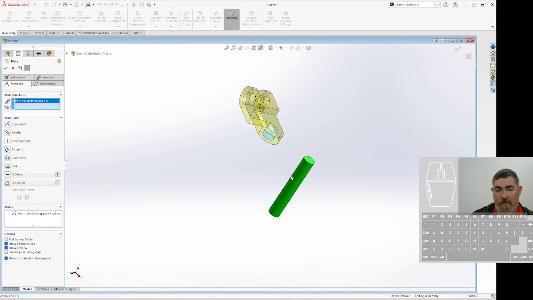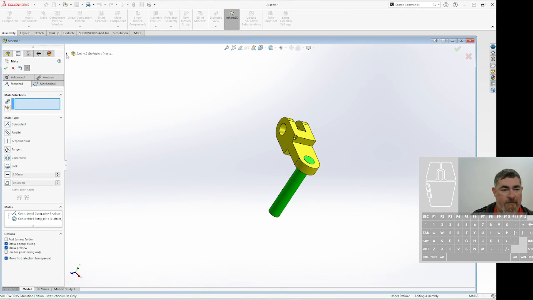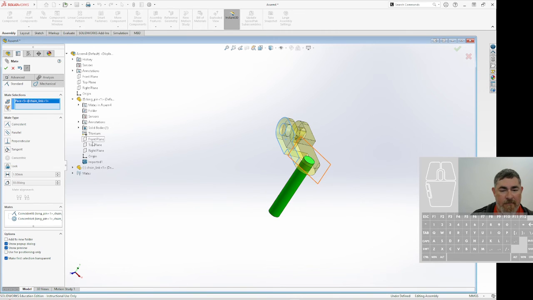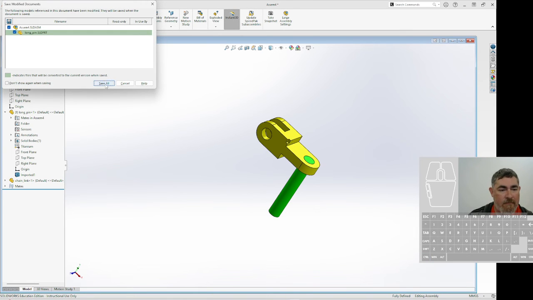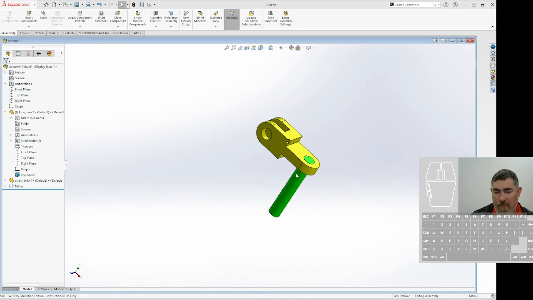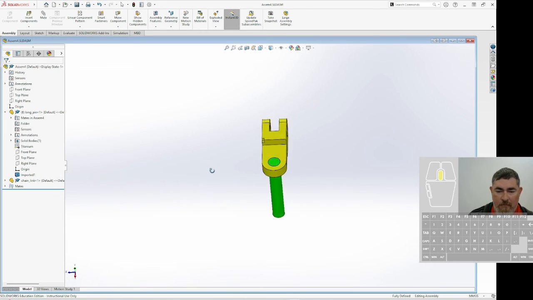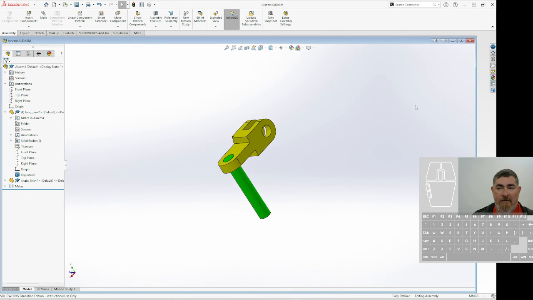And then axis to axis. And then face to the plane. So now that's locked in. I save that. I want to save that back in here. So now, say I'm going to have this, I'm going to glue a bunch of these up like this, and then I want to put those together with some other pieces.